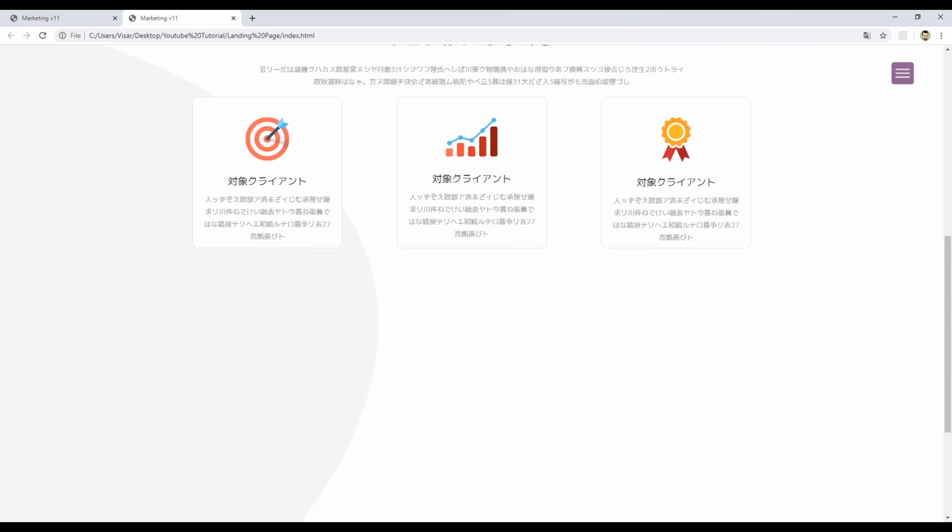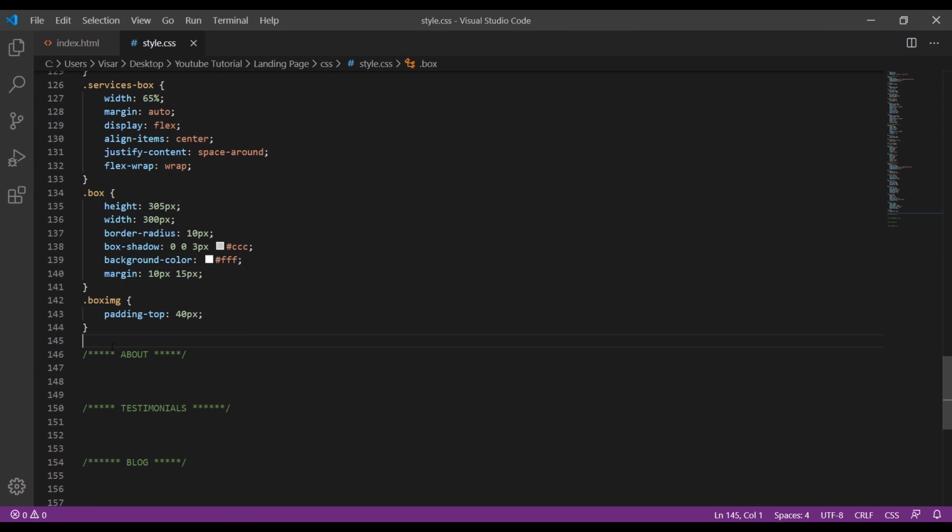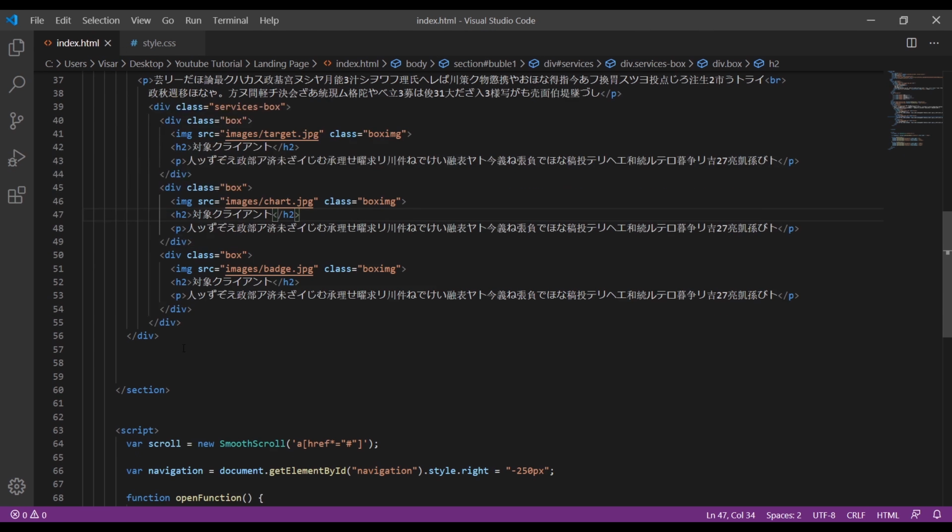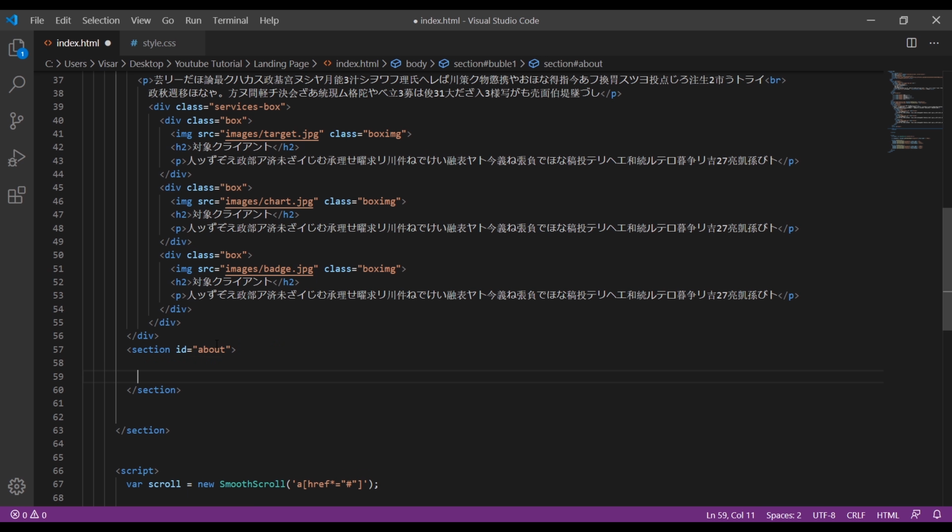Now we need the about section. So we go to index, and now let's create here the section with ID of about, and inside we'll have the div with a class of about left.